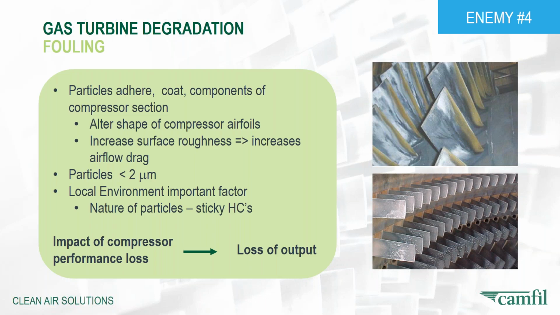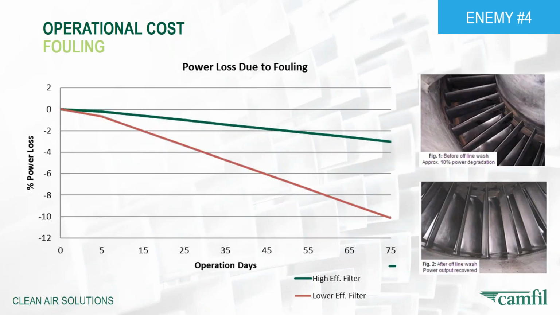And the next slide shows an example of a couple of different turbines that were operating side by side in a very aggressive environment, where over about a 3-month period, with the standard filtration system they had installed, they were losing up to 10% of their power. Very dirty site, very unacceptable performance.